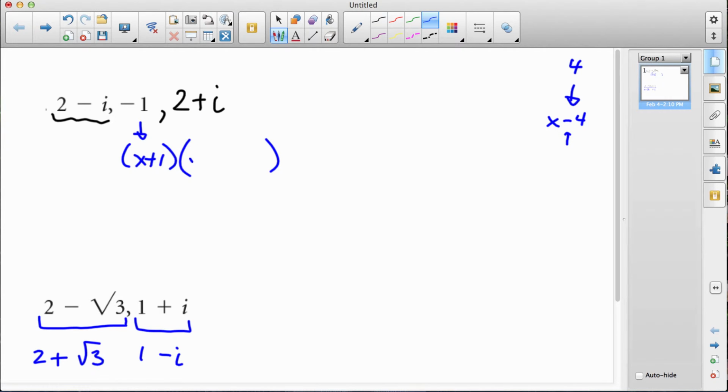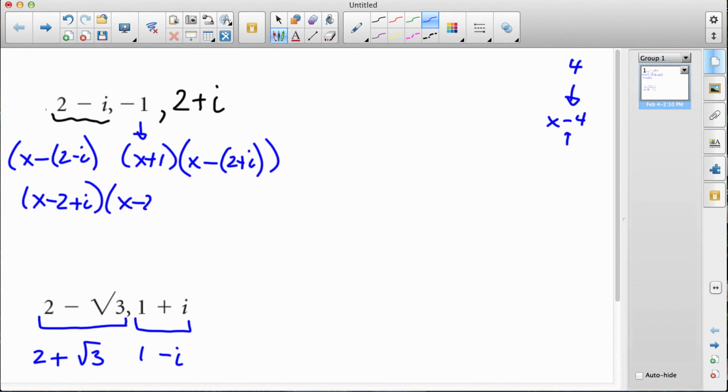Well, you do the same thing. It's x minus this thing. But this thing has to be put in brackets so you don't mess up on a dirty, rotten, filthy, stinking negative sign. Same thing with this one. It'll be x minus that. So 2 minus i. Now what you'll do is maybe simplify inside there. So it'd be x minus 2 plus i. That's this one. I'm going to change the order so I get the i guys together. So I'll have this one, x minus 2 minus i. That'll be this one once I've applied that negative to both. And then I have an x plus 1.